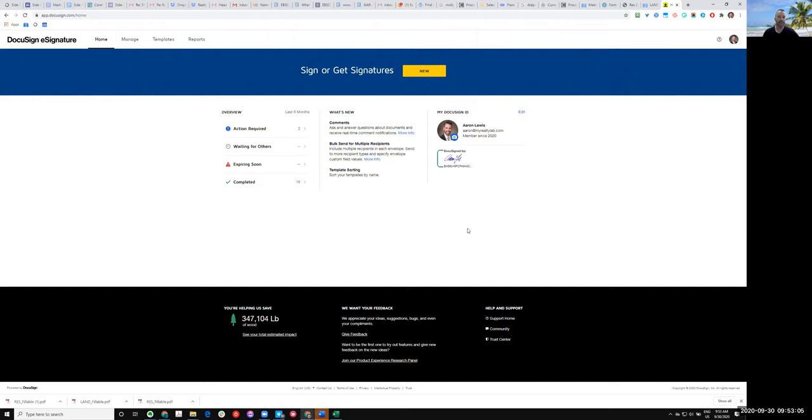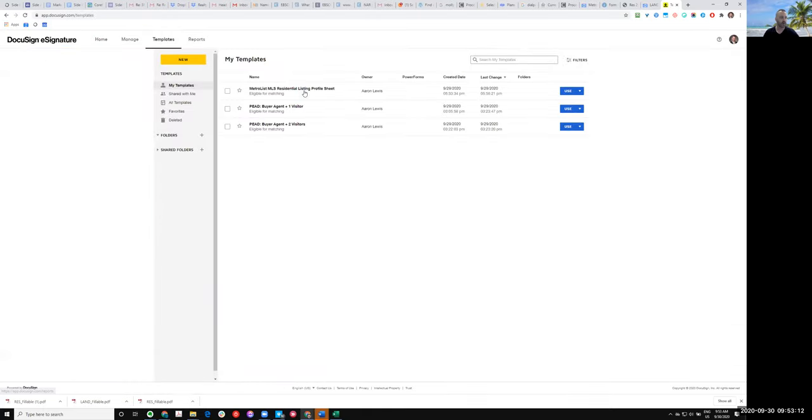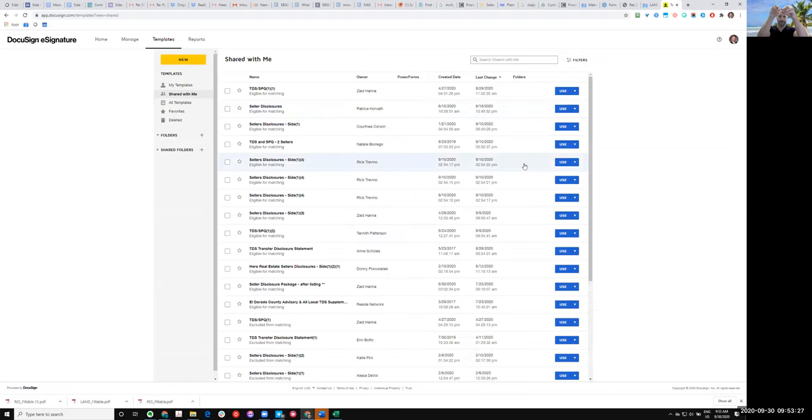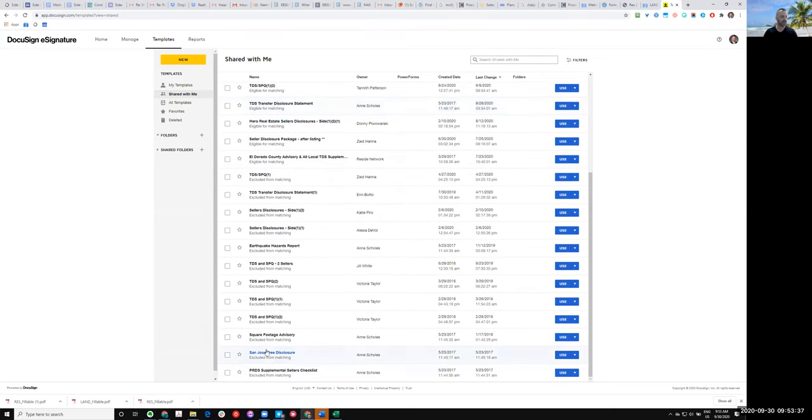In your DocuSign account, click on Templates. I created three templates yesterday. That's not so much the Easter egg, but check this out. Shared with me. Are you ready for a surprise? Bam! Do you see all of this? These are disclosures for anywhere and everywhere. There's even a San Jose tree disclosure in case you needed it. All of these disclosures are automatically tagged and ready to go. You don't need to do anything, so there's no need to reinvent the wheel. Please, please don't use ZipForms. Just don't.